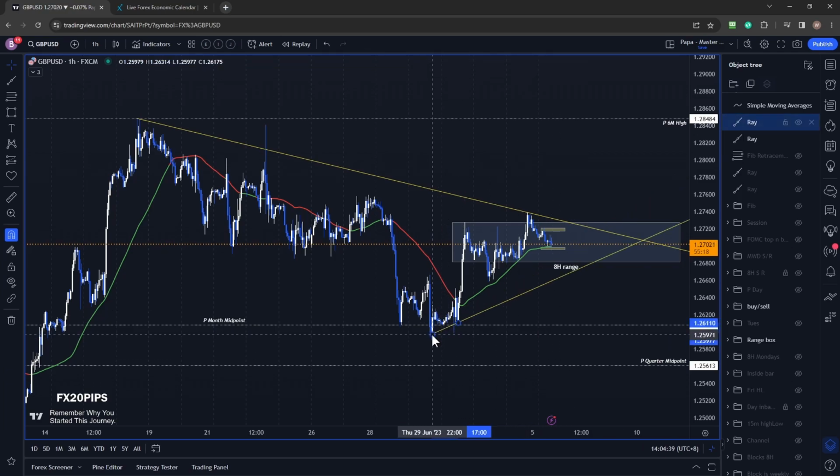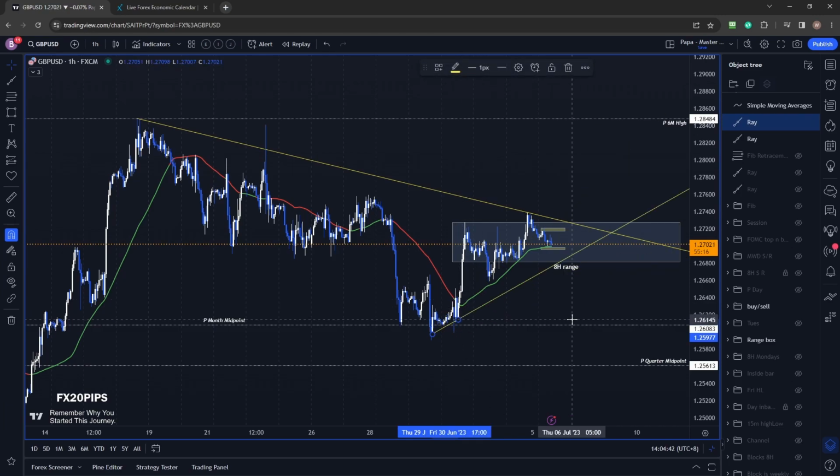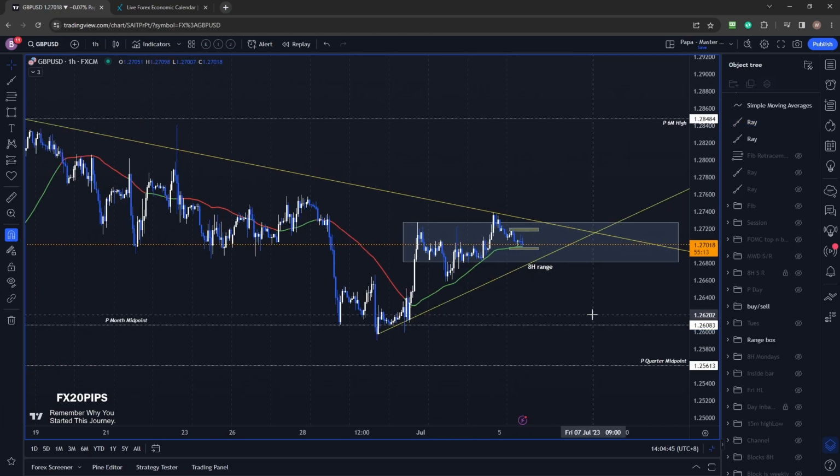If I use the body, it's just going to be like that. There's nothing wrong with using the body too. I have a few body points around here, so it makes sense for me to do it here. The only reason to use the body or the wick is that if you are a seller, this particular trend line would let you enter much earlier, compared to if you were to use the wick.